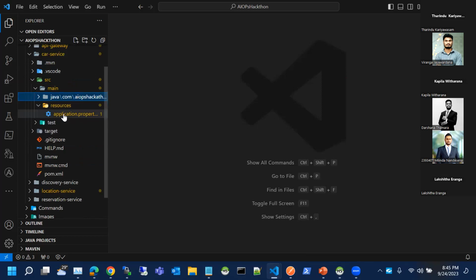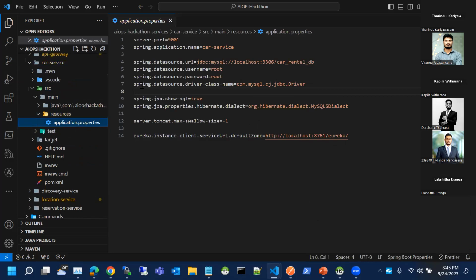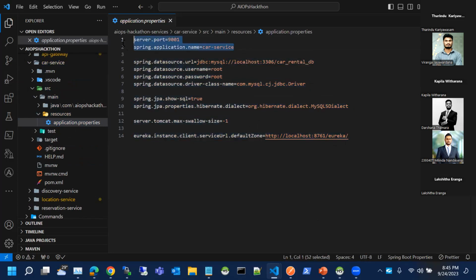One thing I have to mention. Here, all the configuration that the application needs, we are defining: the server port, the application name, the database URL, and we have to define our username and password.